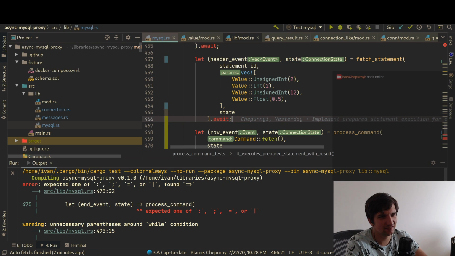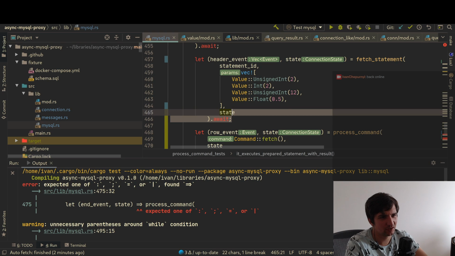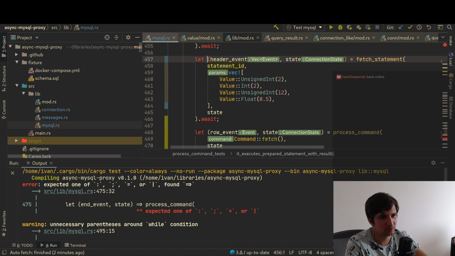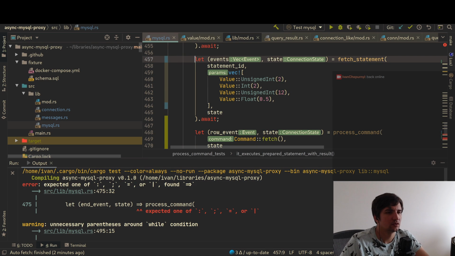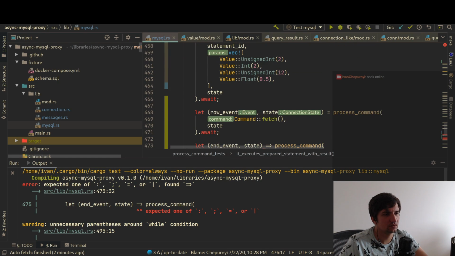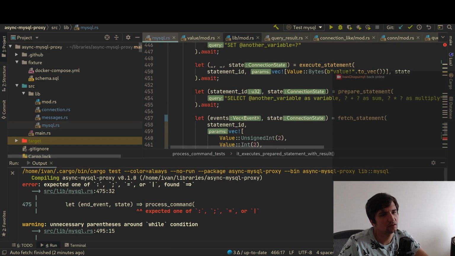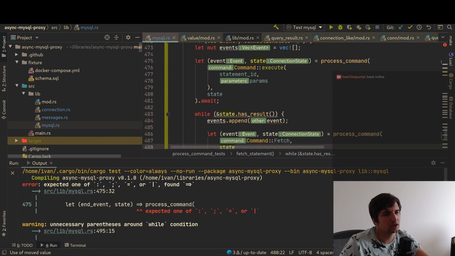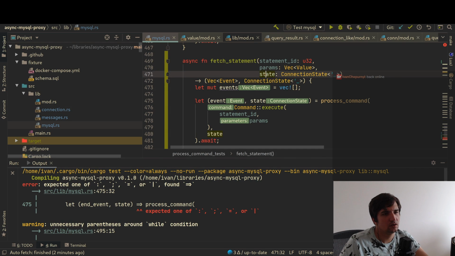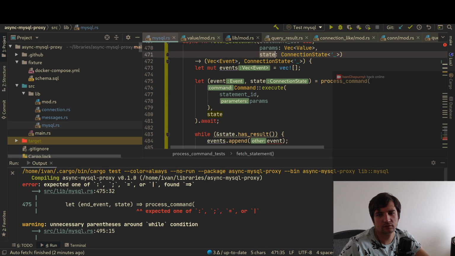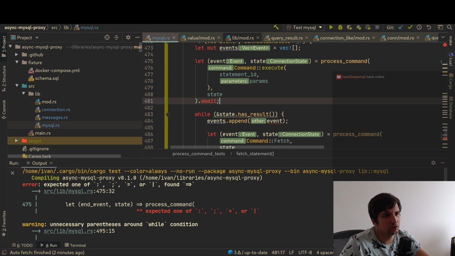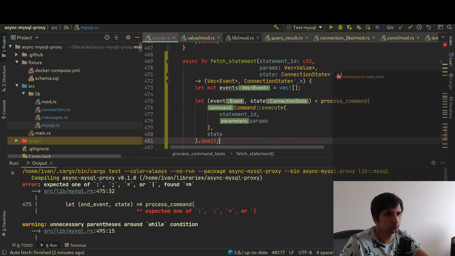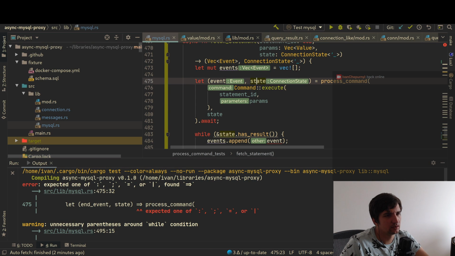Okay, I only needed to move outside of this scope, so it should be events, and yeah, that's basically it. This is a whole fetch statement. And what I actually need to do, because here this variable is actually immutable, I don't have a possibility to mutate it, so either I need to return a new one or reassign it.